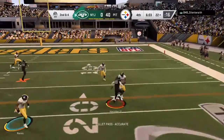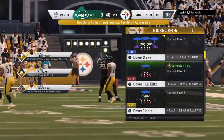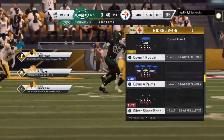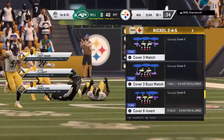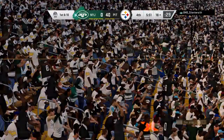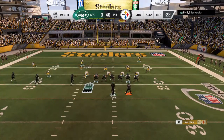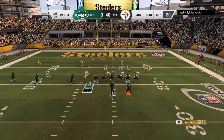Looking to throw. Cash. Throw complete to Herndon. And they'll bring him down at the 18-yard line. A gain of 5, good enough for the first down. That was a route run not just with dexterity, but with intelligence. Found the hole in the zone, made sure the quarterback saw him, and was able to make the sure catch and flip the down marker back to 1.